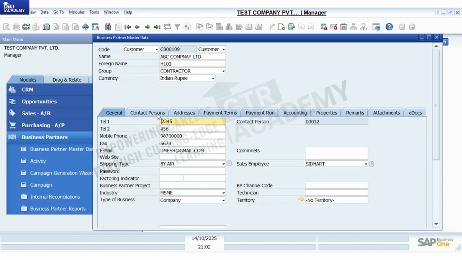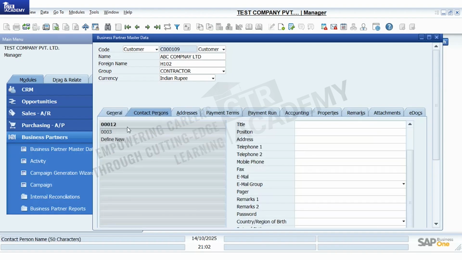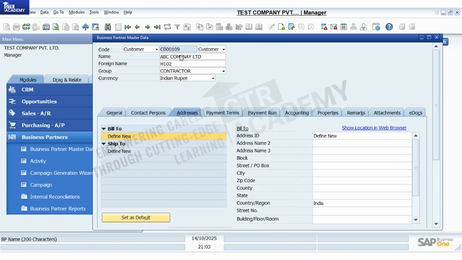In the contact field, you can keep your contact persons in multiple ways. After that, addresses. The customer is ABC company and the customer has bill to and ship to addresses. You will keep an address ID. If the customer belongs to Delhi, then Delhi. You can keep the address name also.